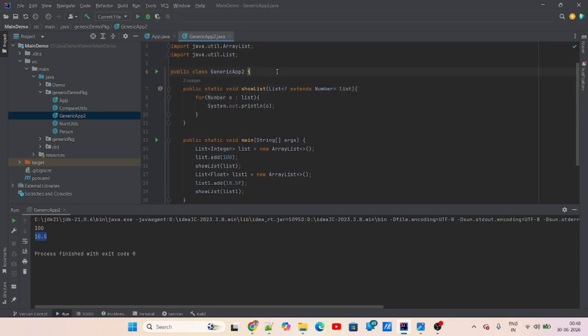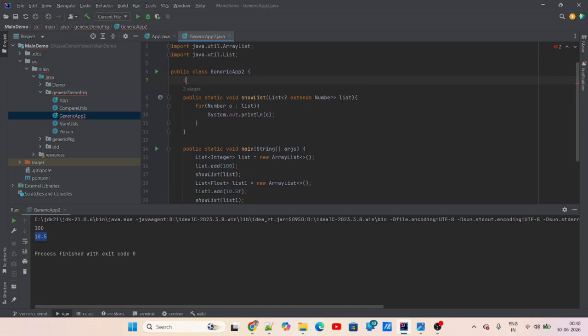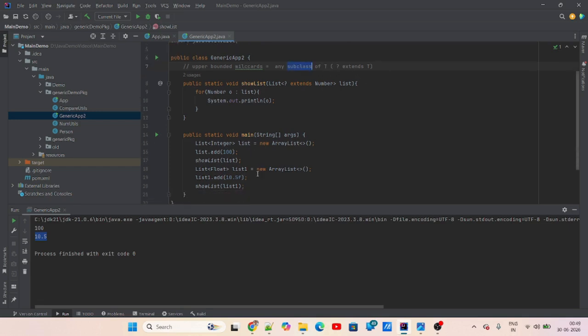When we say upper bounded wildcards, just keep this in mind: upper bounded wildcards equal any subclass of T. Basically, in this case, any subclass of T is a valid thing.